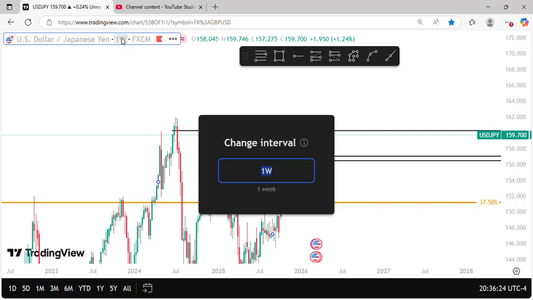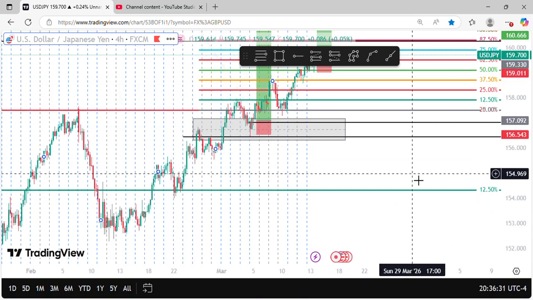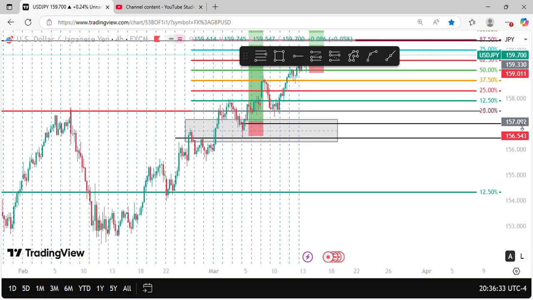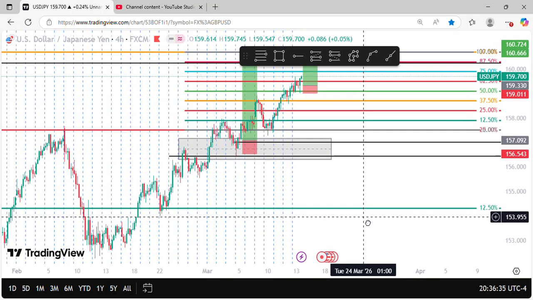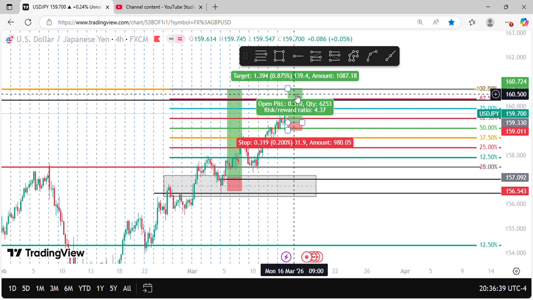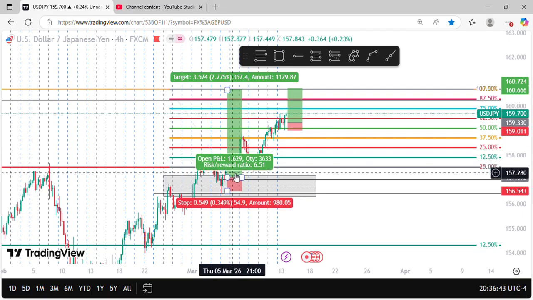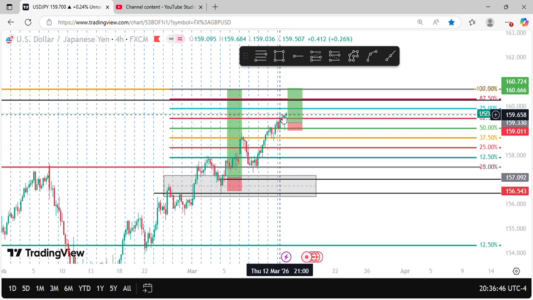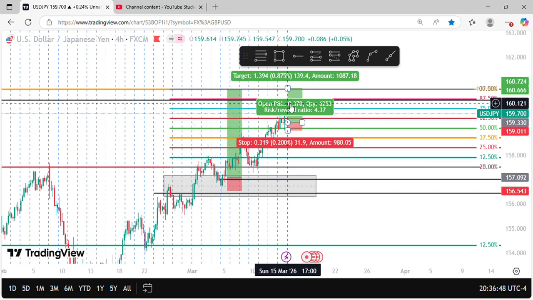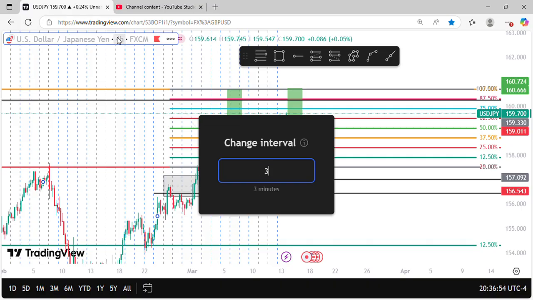And so the 4 hour again, this is where we are running to the 37.5 DRT level. This is a 1:6 trade which I have closed. I closed at this place. We didn't hold until full TP, so that is fine. Then we go into the 3 hour to see how price has been supported.